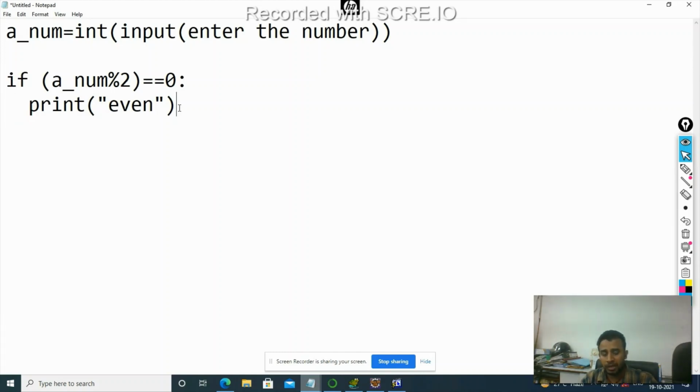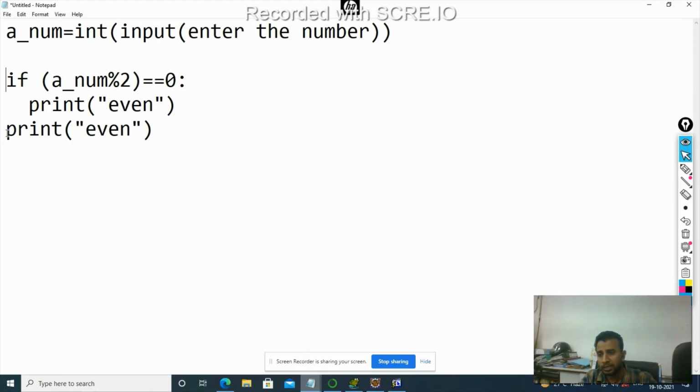So if I write anything now, if I write print over here, now this print is not under the scope of this if statement.